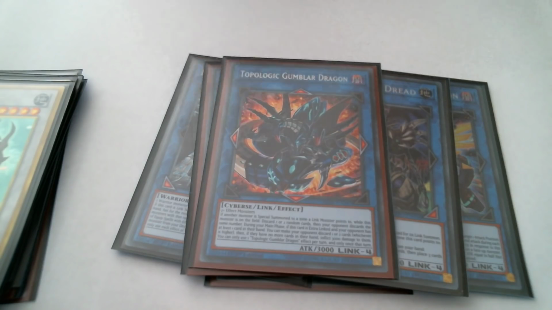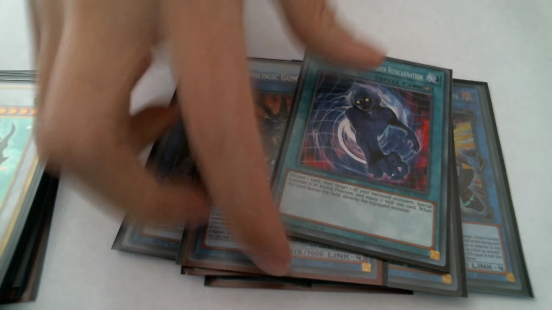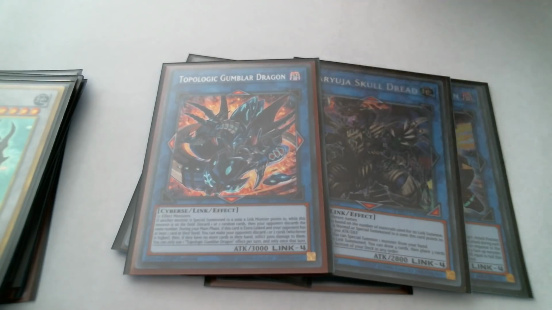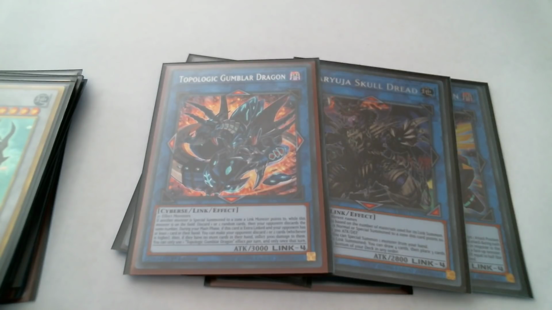So instead of running, what's the name? What's the spell card? Instead of running DDR, you can run Divine Sword Phoenix Blade. You can run Phoenix Blade instead of this card, and you can pretty much cut off your opponent's hand pretty easily. So that's my recommendation if you have this card instead of DDR. But I like DDR. I might take it out and run the Phoenix Blade instead. But I'm still editing as I go.